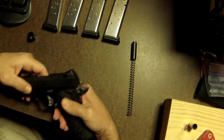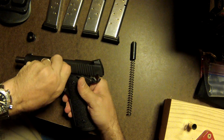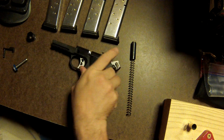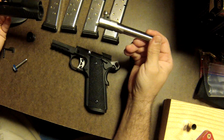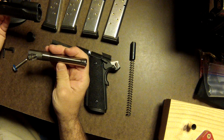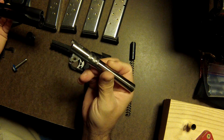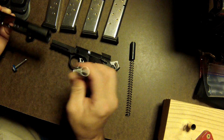Okay, just wants to be hard. Get to right here, push this out, and it slides apart. Lower receiver, upper receiver, barrel slides out. Like I said, this is a match grade barrel. The only part that's not polished is below your swivel here. The rest of it, when I first got it, looked beautiful.